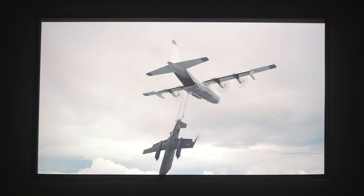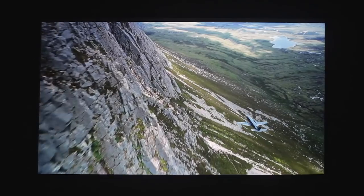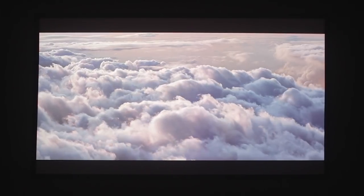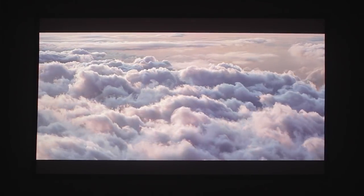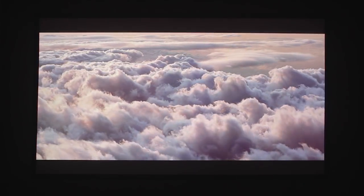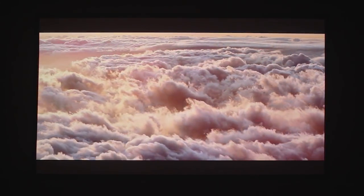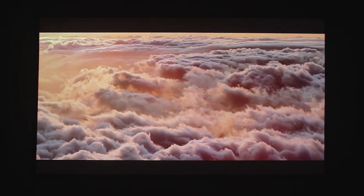In terms of mounting options, you can use whatever you want. We've actually used just a simple string and two screws into the studs and hung it like a big picture frame, but you could use any kind of hooks — basically treat it as a large picture frame and you should be good. In terms of image quality, it's pretty remarkable considering the price. If you're paying thousands of dollars for a high-end projector screen you might get better black levels and luminosity, but you're not going to find a massive difference between something like this and a screen that costs $500.